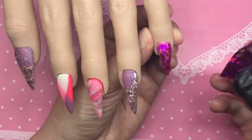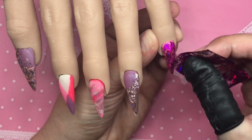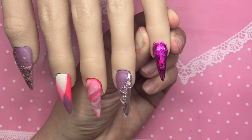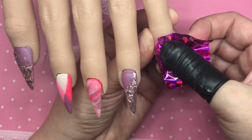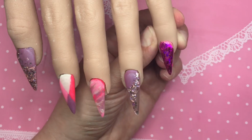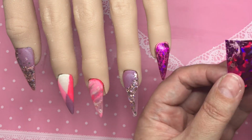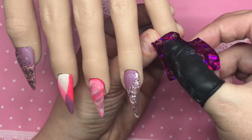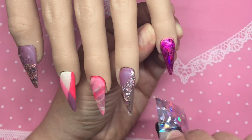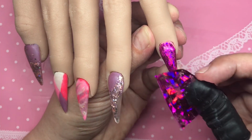And as you can see, that covered much better, didn't it? And I'm now getting what I want, which is the foil all over. I was well impressed with that. For the first time that I've done a full nail, oh, it looks gorge. It's so super shiny. So I'm looking again where there's any left on that little square piece of foil that I've cut off. Fill in any gaps.